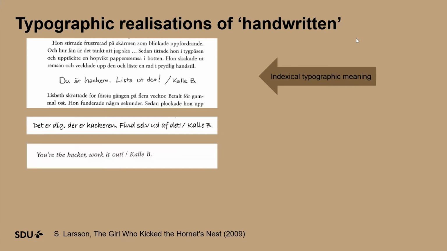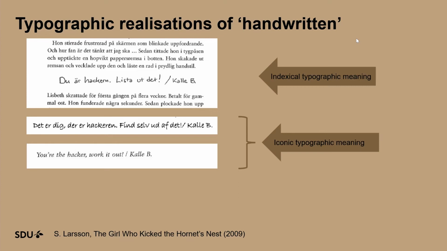And this is what it looks like in the English edition, where they have simply used italics. And in the last two examples here, I think the writing is too regular. I mean, it's quite obvious that the writing is too regular to have been produced by hand. So therefore, we are not likely to see them as true indexical marks of the person who wrote the notes. Instead, we have iconic similarity between some of the features of the typography and handwriting.